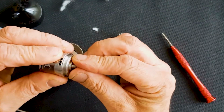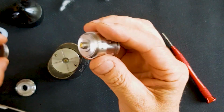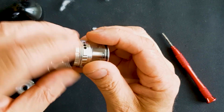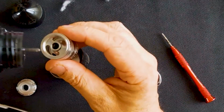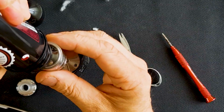So you see that is now in there, nice and flush. It's all lined up properly where it should be. I'll put this bottom collar on just to make sure it doesn't fall out, which it shouldn't, because it does feel nice and tight. Again, just a nip. And then we'll juice this fella up, like so. Just fill it right up with the old juice there.